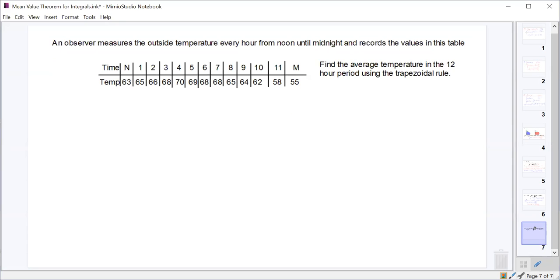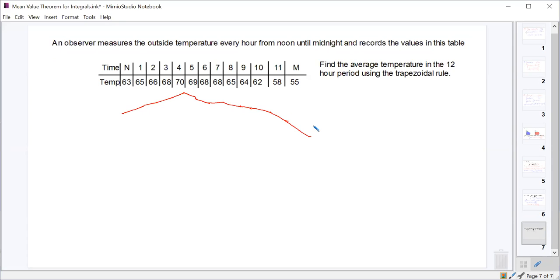But really, that's not the average temperature, because we need to recognize that there aren't just hourly increments of what the temperature is. The temperature is increasing from 63 to 65 during this hour, slightly, and then slightly increasing more, and then going down slightly, and then going down a little more, and then going flat, and then going down and down and down, right? We have more like a continuous function here of the temperature.